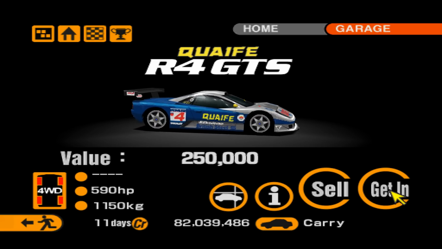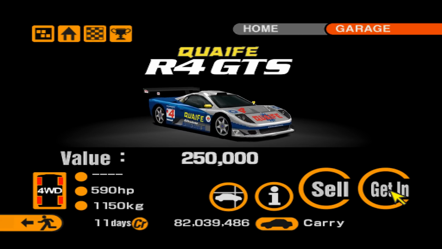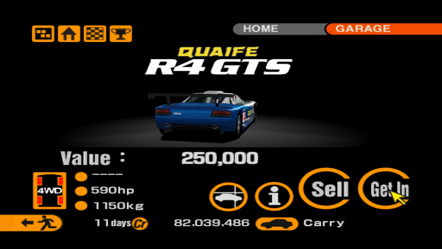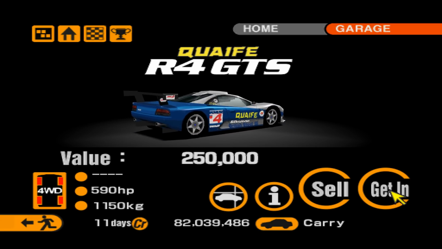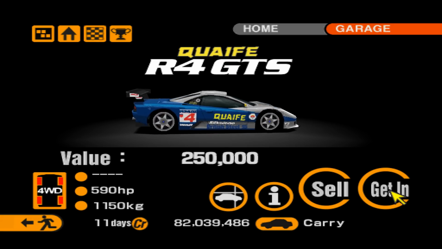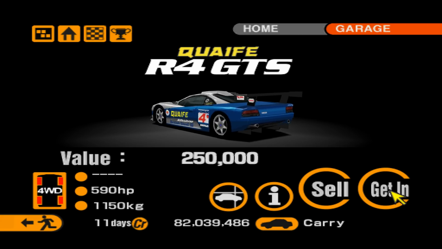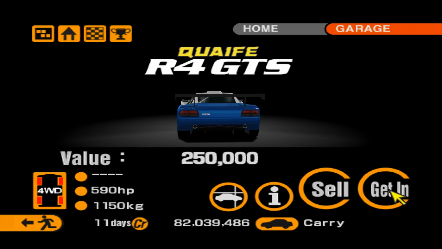The Quaife R4 GTS, another deep left field cut. Yes, it's made by that Quaife, the gearbox manufacturer. This was made for British GT. They did score a podium, and I think it might have done a few more good results as well, a couple of point scores here and there. But essentially it was made as a car for them to test technologies. Keenly, it's four-wheel drive, which is very interesting for a race car like this. And for those of you who struggle a little bit with the mid-engine rear drive cars in the game, keeping them on the road, this would be a very good choice.